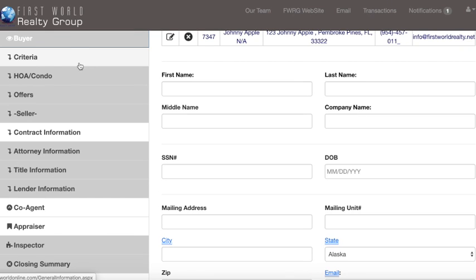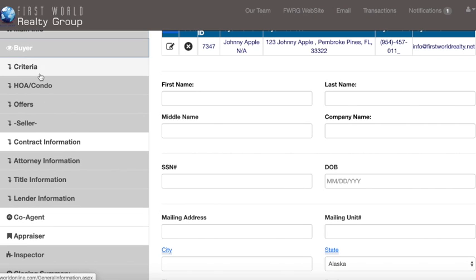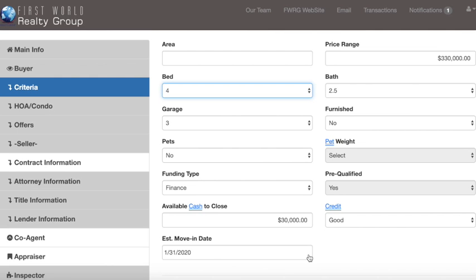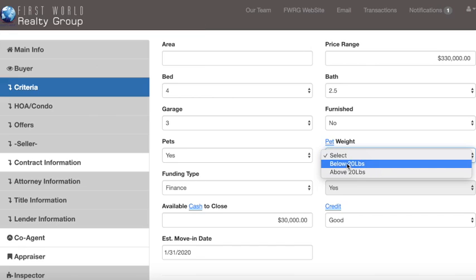I want to go ahead and point out you do not have to go in order. As you get acquainted with the different tabs, you'll know where to go specifically to put that information in. If you wanted to, you can click it, fill it out, and go back to where you were. This page is to help you when asking your client what it is they are looking for. How many beds? How many bathrooms? Do they have pets? If yes, what is the weight of the pet?